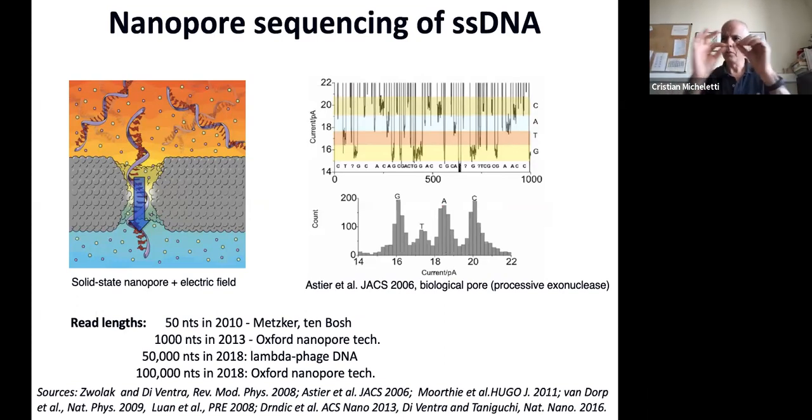Imagine you have a very narrow pore in a slab—it could be a biological pore or a solid-state slab—with a diameter comparable to the thickness of the molecule you want to study. Because DNA is charged, you put a potential difference across the two sides of your pore, and the DNA is sucked in and goes through.